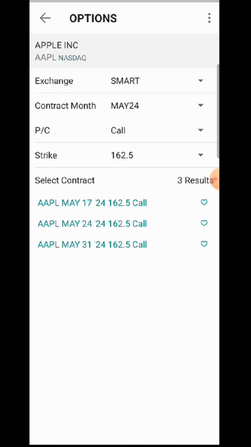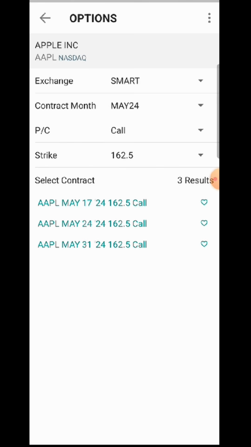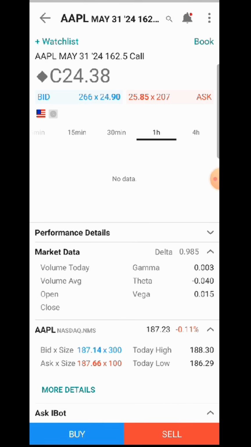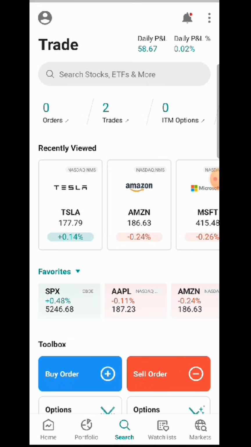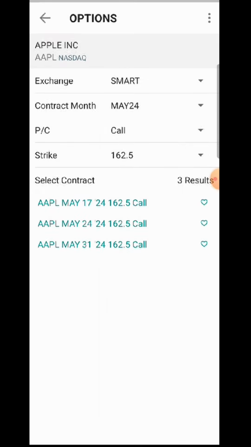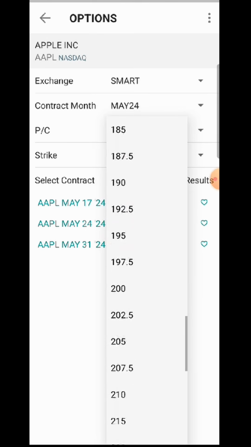From there you have your options of which contract you want to take: the 17th, 24th, and 31st of May. Let's use the 31st to get that 2 to 3 week sweet spot that I like. Then from here, guys, you're going to get into the actual buy and sell. You can see here, because I got something that's already in the money, it's quite expensive for these calls. So actually, let's go back and do that one more time so we can get something a little bit cheaper. So options, like I said, and then let's go ahead and take the 200 calls.